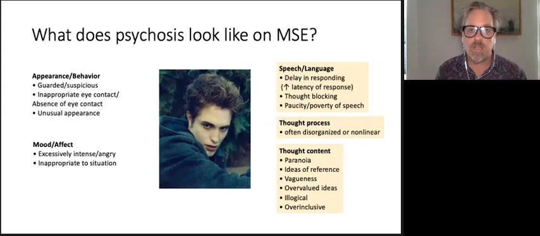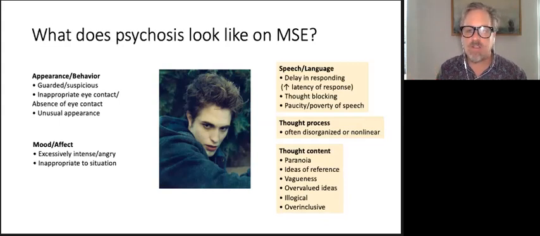And of course, the thought content is really important. Are they talking about people trying to harm them? Are they noticing, that would be paranoia? Are they noticing connections between things that other people are not picking up? Things that you might consider a coincidence if it was just one time, but if you start to think that there's a pattern to it, say all yellow cars with blue license plates are a part of a large conspiracy to track your movements. Those would be ideas of reference, because the yellow cars are a neutral object which is being imbued with specific meaning.